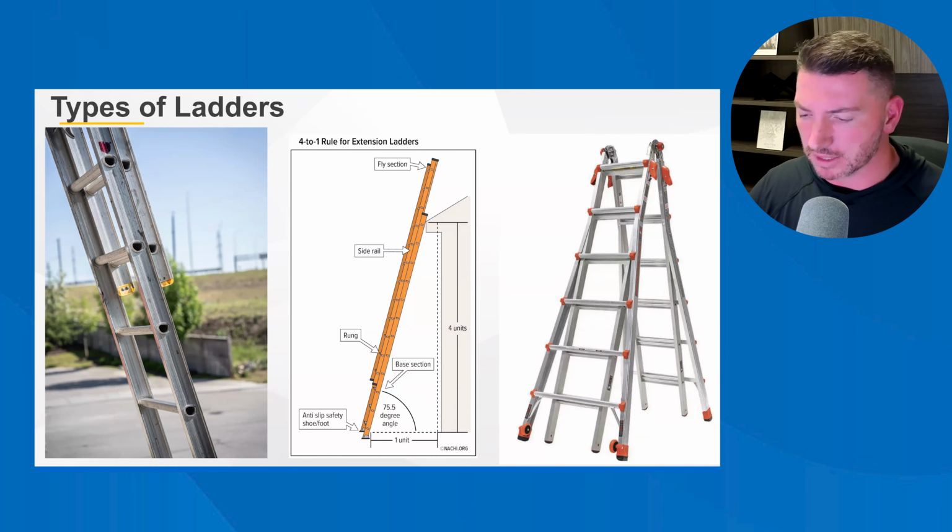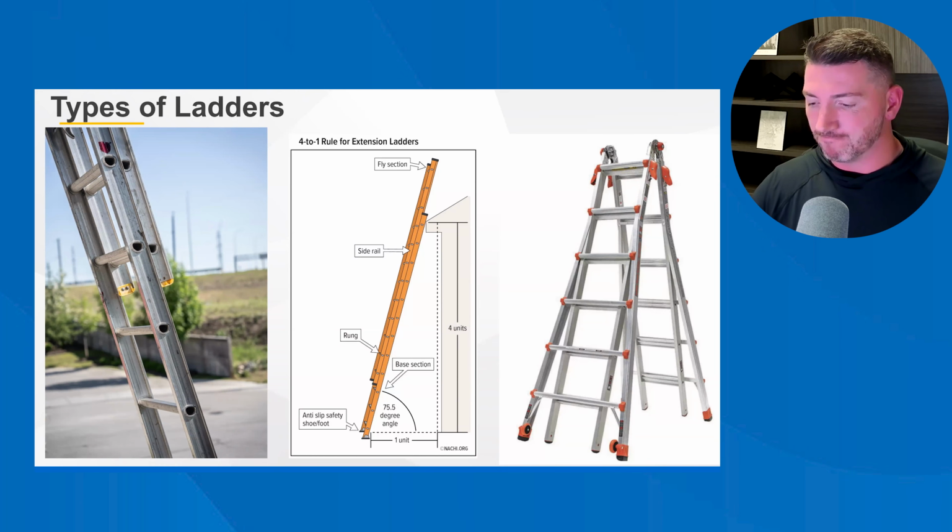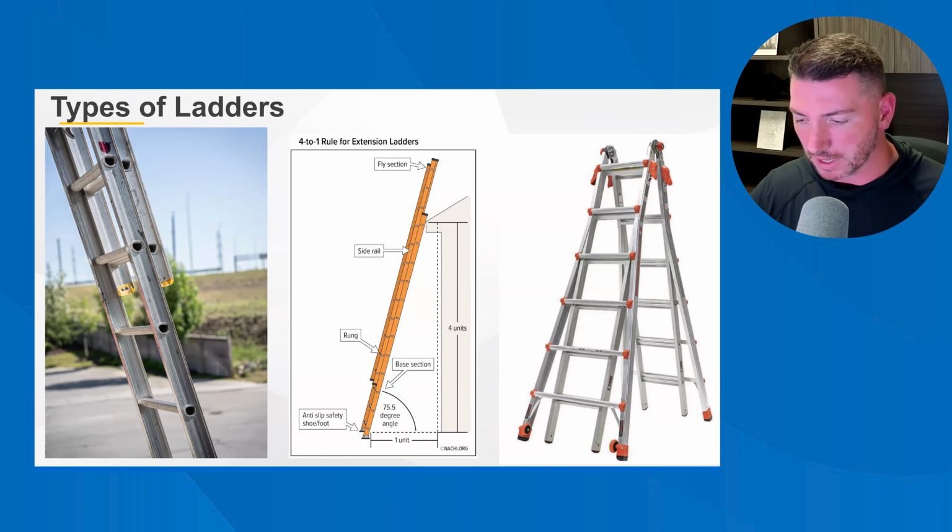Let me just talk about the types of step ladders first. Sorry, I'm kind of breezing by my notes. But the step ladder, like we said, is the workhorse of home inspections. You usually carry a 6 foot step ladder for attic access, 8 foot step ladder for exterior work, like looking at soffits and fascia. And then you've got your extension ladders, which is that one over there on the left.